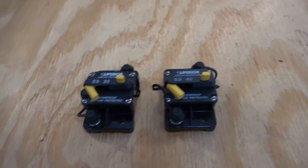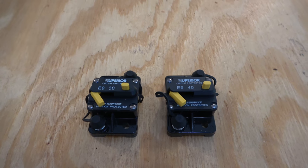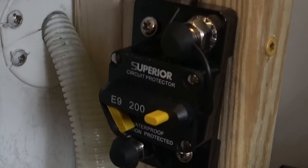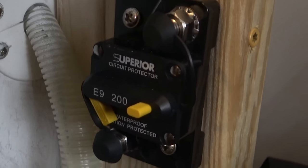The last thing that we're going to be talking about are a variety of different breakers that we're going to have. And breakers or fuses, however you want to do your setup. I decided to go with the breaker because it would be as easy as just lifting up the couch and hitting a switch to reset the breaker if we ever overloaded the power, which I don't anticipate us doing. We lived three and a half years on the road previously, had never had any overloading of power issues. So we're gonna have several different breakers you're gonna see.